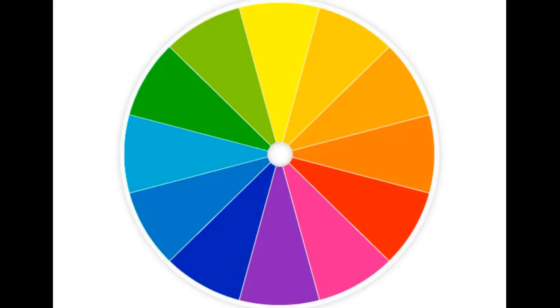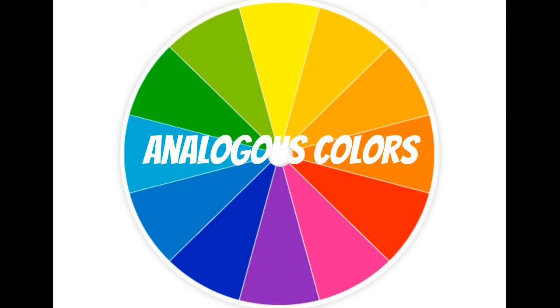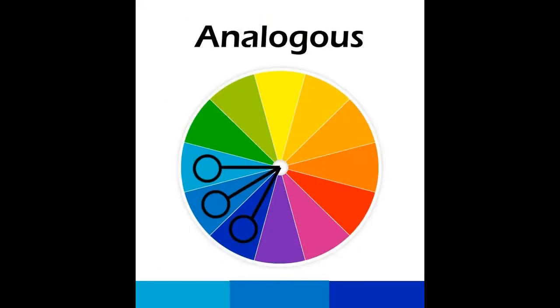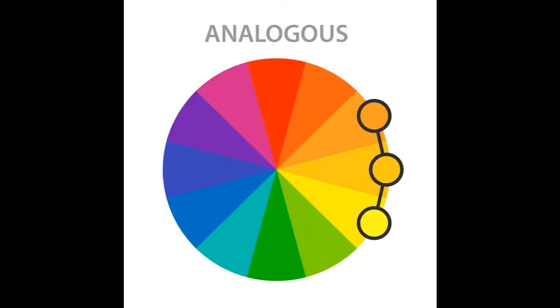To create gradations and volume in our drawings, today we're going to use analogous color schemes. Those are colors that are next to each other on the color wheel, usually at least 3, sometimes 4 colors next to each other on the color wheel. They usually match well, they create serene and comfortable designs. Analogous color schemes are often found in nature and are harmonious and pleasing to the eye.